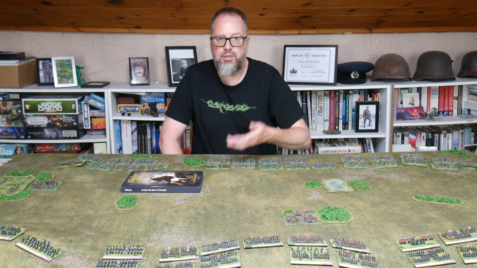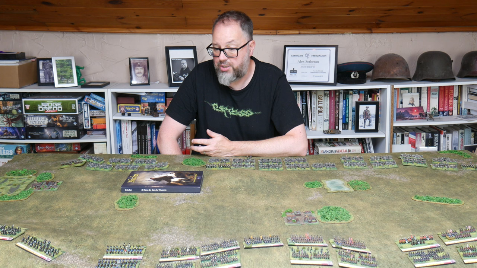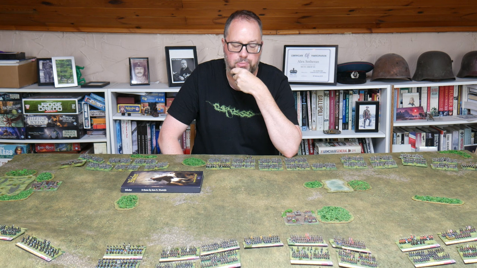I'm not using the face down cards because there's not much point, to be honest. I'm playing solo. I know which units are which, and it looks nicer anyway without using them. But I'm using the 100 days cards from Sam Mustafa.